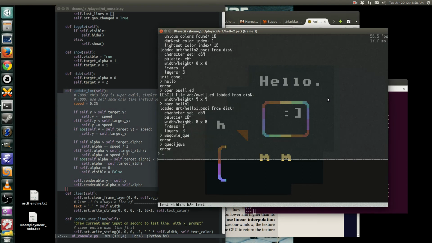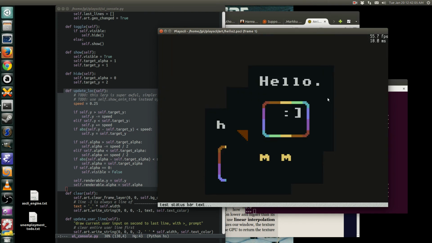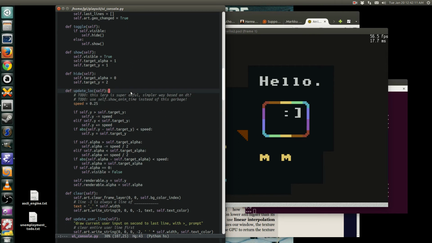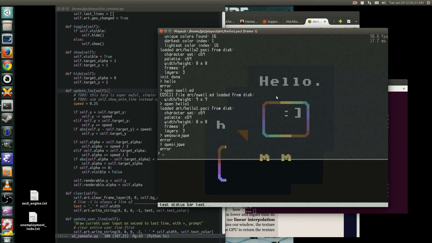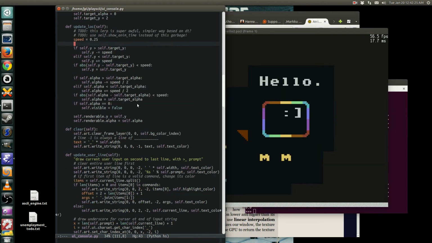This code for making this thing pan down and fade in and pan up and fade out is by far the worst code I have written yet on this project. It's really just bad. It's skunky and weird, and if you get a glance at it here, you can probably see why. It's just silly. But it works for now with no bugs, and I wanted to have it done for this demo.